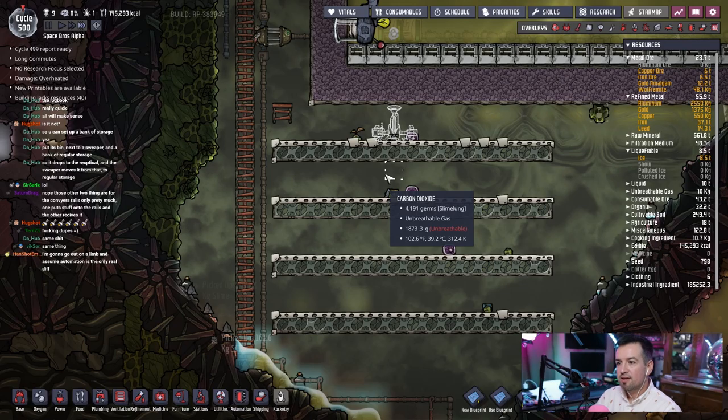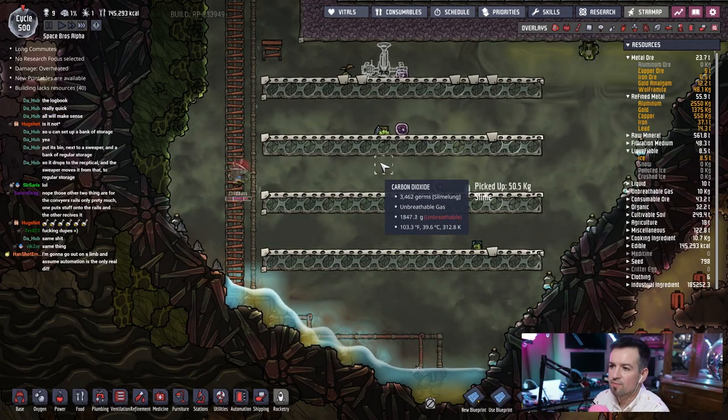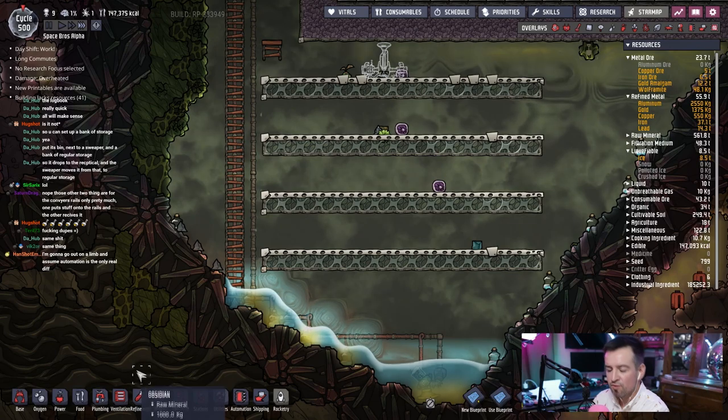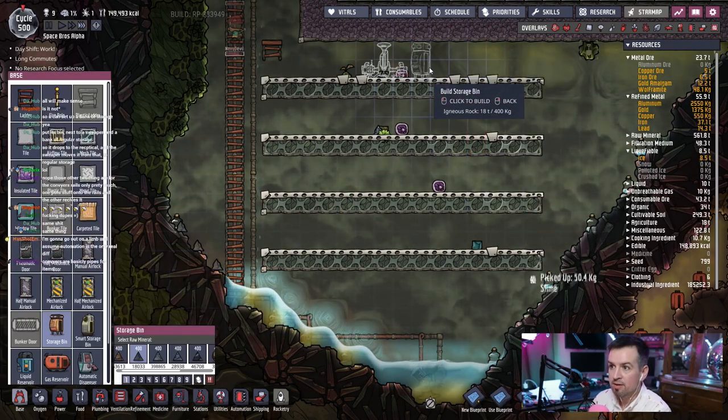Let's see. I wonder if I could create kind of like a circular system. Well, first let me see how it works. And then we'll build like a bin. So we'll just put like a regular bin.